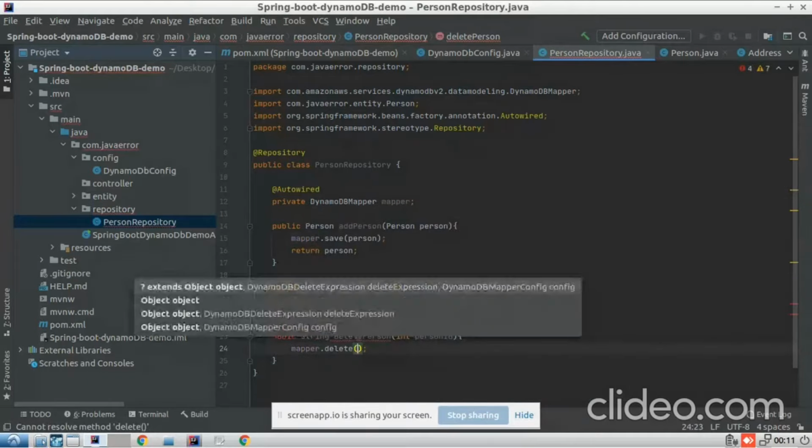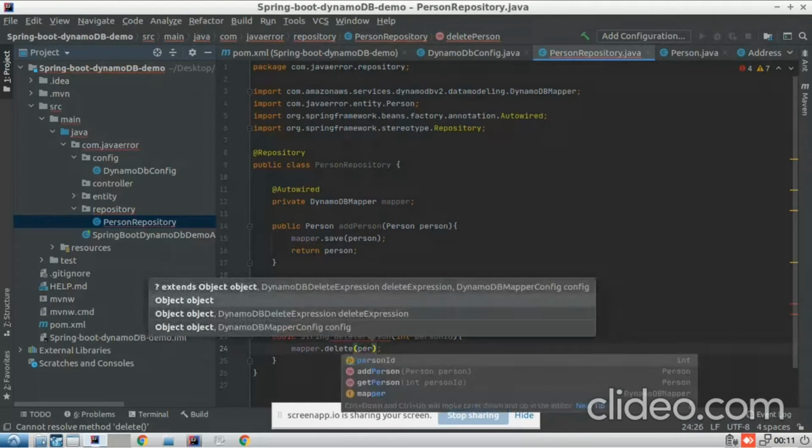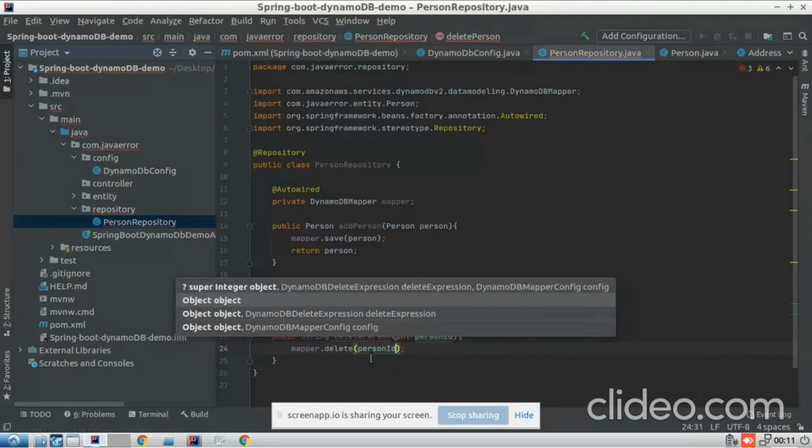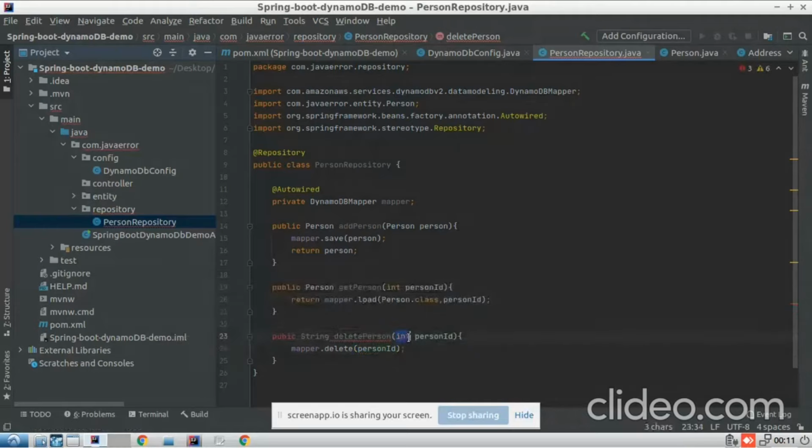Delete. Oh no, we have to pass here the person object. And it's deleted. Now I have to return some message. It's just writing a message to understand it. So deleted, right.